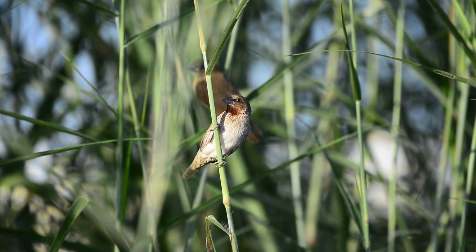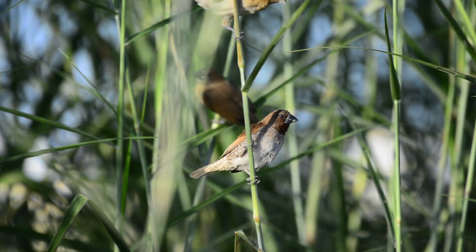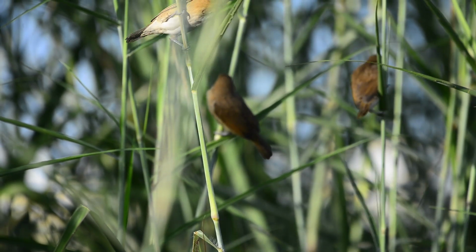In today's little video we're going to be looking at Munias. Two different types of Munia to be exact. The scaly-breasted and the white-rumped.